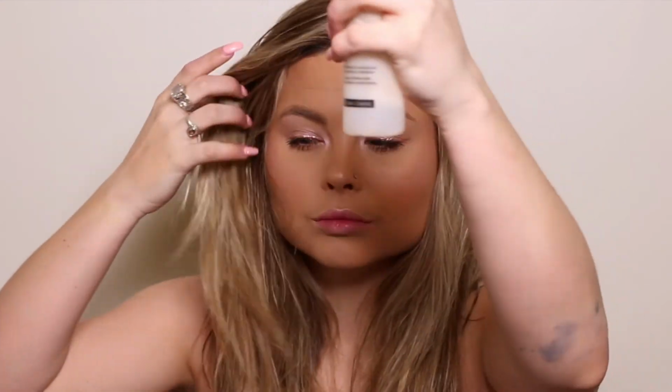Okay, I kind of like this slightly wet hair vibe too. So pretty. I'm just gonna finish off with a little setting spray. But that, my dears, completes our final look. Oh, it's so cute. So there we have it. This is our final look.